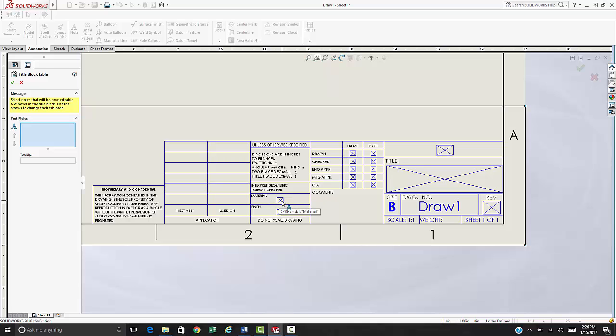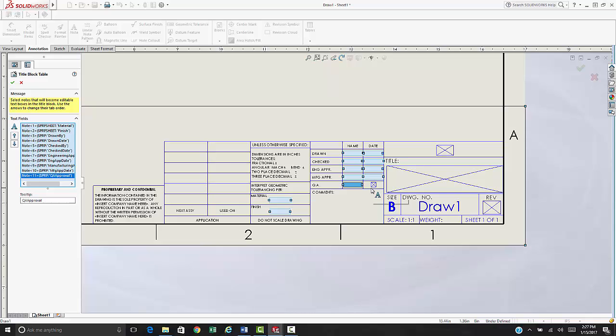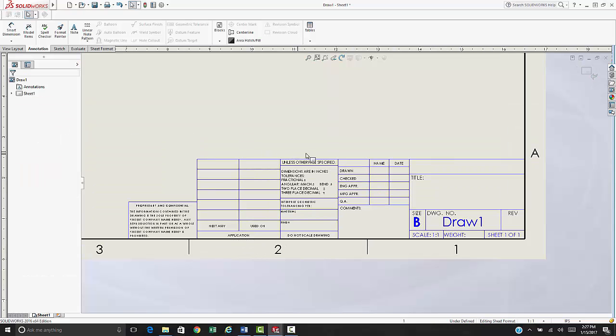So I would select the material, the finish. We have the drawing by and the date, whoever checked it, and the date they checked it. Engineering approval, manufacturing approval. We don't have that in our office, but we still do it. QA, I do all the QA, so I do this one. The title. Now, if you set up your part right, the description in your part will come in as, is it the description? I think it's the description comes in as your title. And we'll leave this block and this block unselected. And we'll say OK.